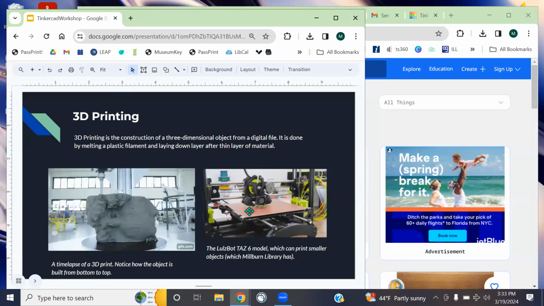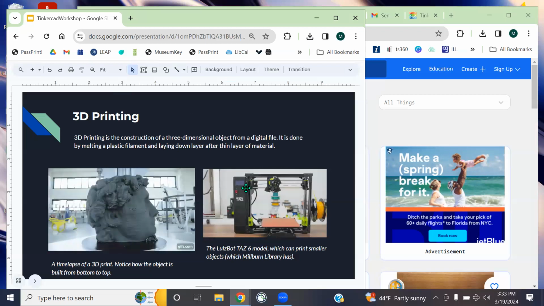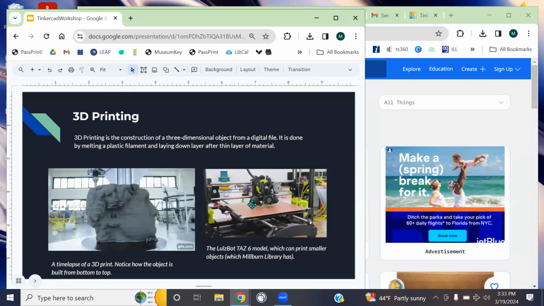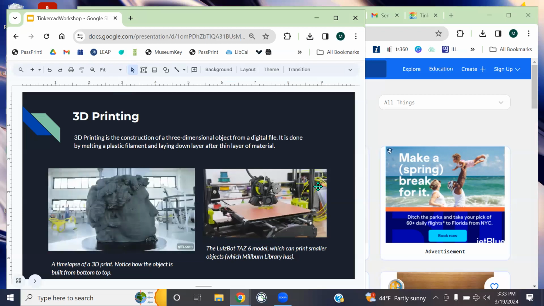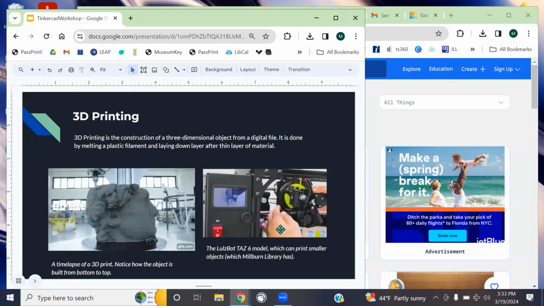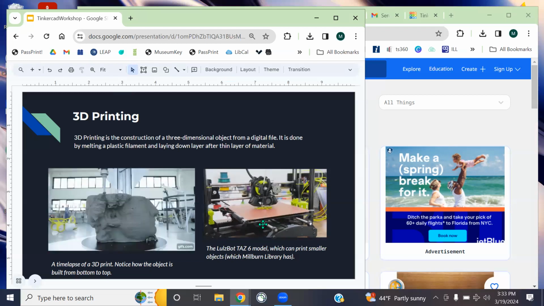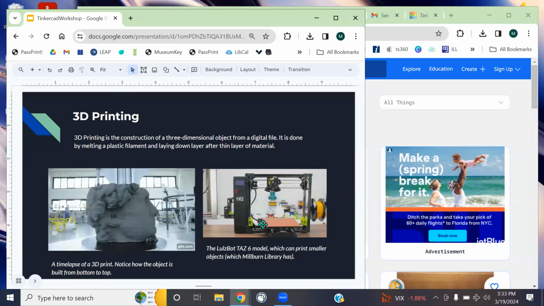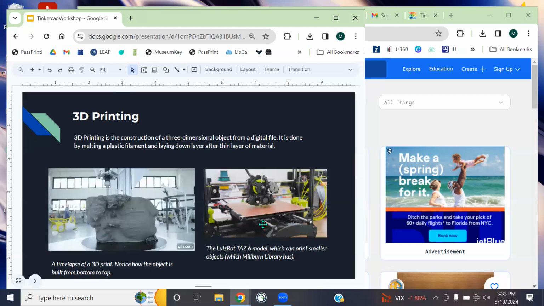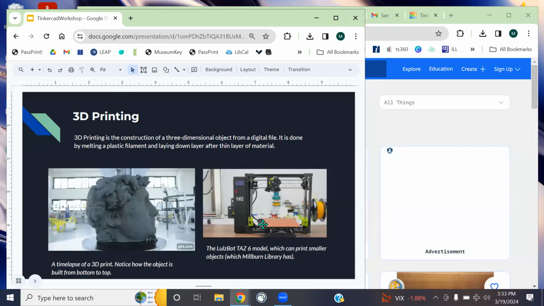The machine that we have is this exact one on the right-hand side. It just uses plastic. So basically what it does is it feeds this plastic filament to the nozzle, and then it slowly prints it out level by level, bottom to top. And then you have a solid object as you designed it at the end.